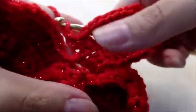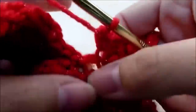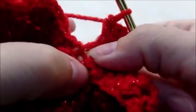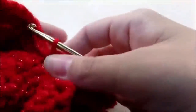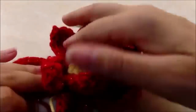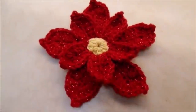Okay, once you did your last petal, I just did my last single crochet. I'm just going to go ahead and slip stitch right here into this next little spot here just to end it like that, and then I'm going to pull up and clip my yarn and tie it off and hide all these tails. Once you get all the tails clipped, that's it. That's all there is to it.